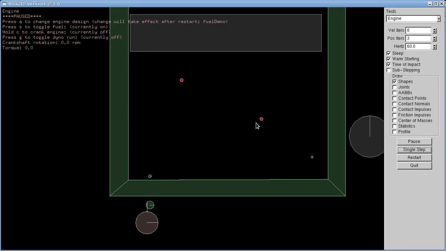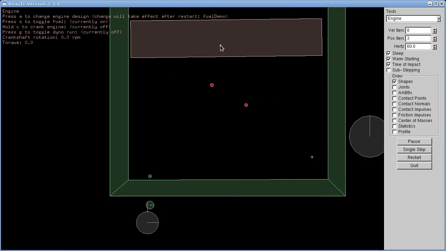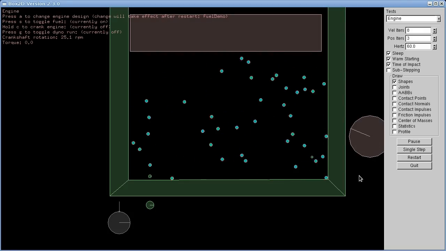So that means that if it hits something like this block up here while it's burning, while it's in that dense time, it can really push it around. Maybe not one of them, but when you get a bunch of them, they can really push that block at the top around. So the next thing to do was to have something to play the part of fuel.